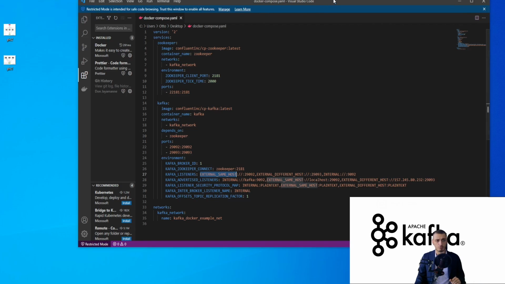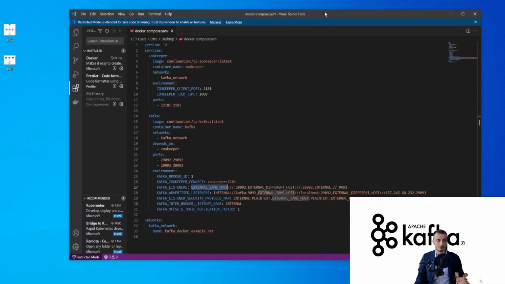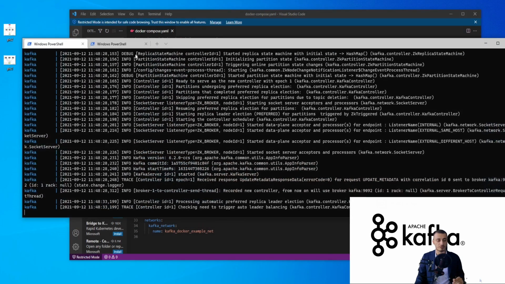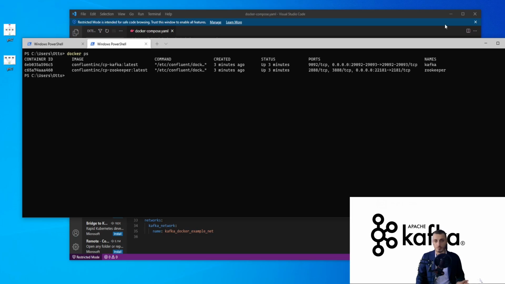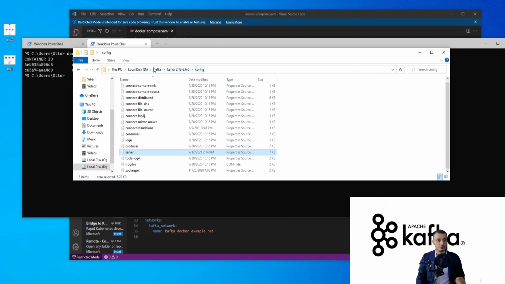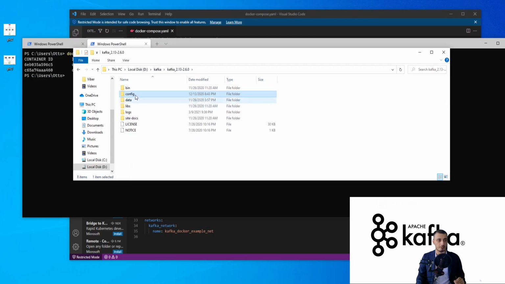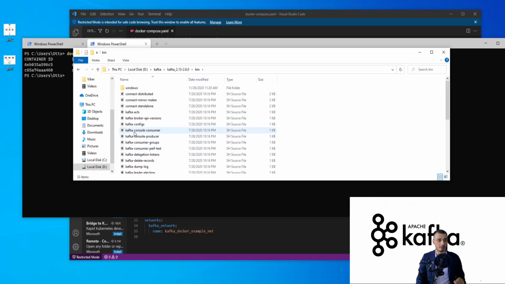So let's try to connect. I obviously have Kafka running, I didn't stop it, so I have Kafka and Zookeeper. Now I need the console producer on my host machine, on my laptop. So for that, I go to the Kafka that I downloaded, go to bin, and I will have my Kafka console producer here.